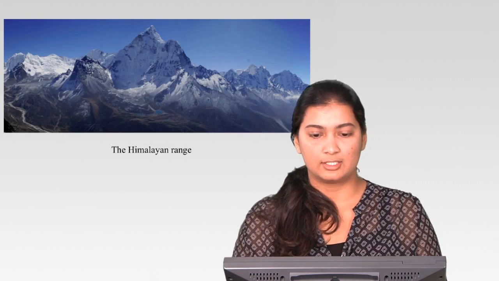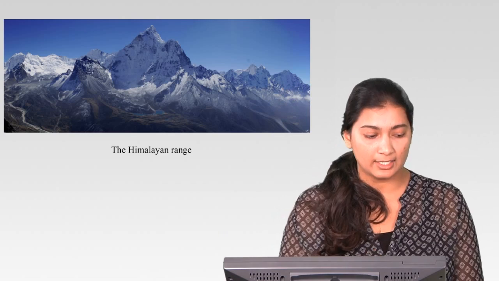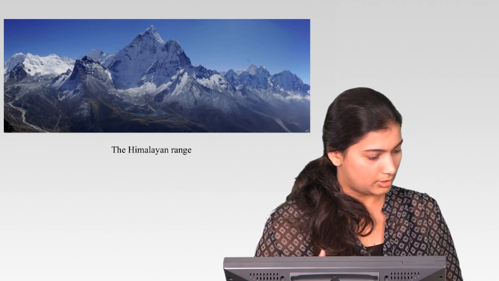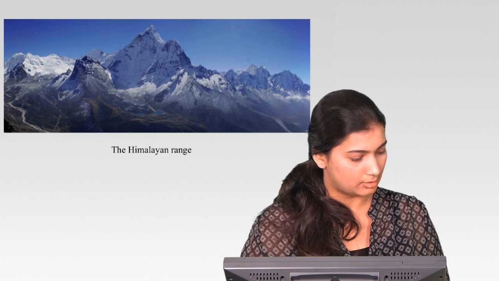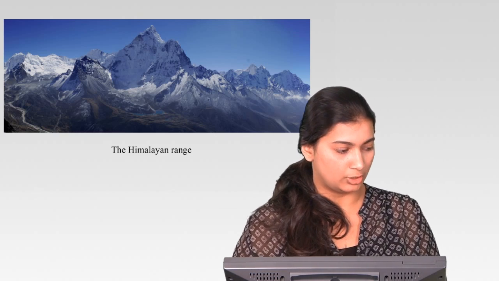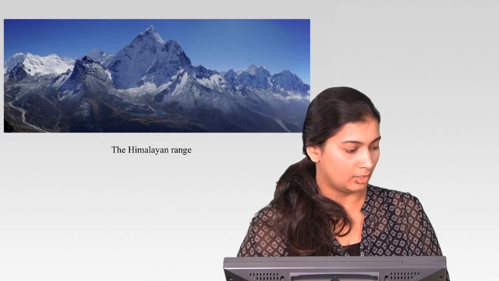This is a really beautiful picture of the Himalayan range. The Himalayas are geologically young mountains. They consist of three main series running parallel to each other. The northernmost is known as the Great Himalayas or Himadri. This range contains a number of high peaks, which include Mount Everest, the highest peak in the world. The second highest is Kanchenjunga.